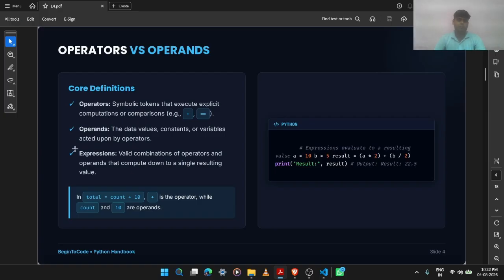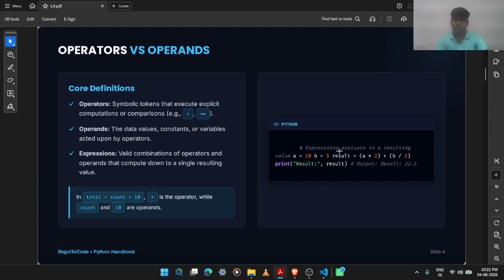Then expression, a valid combination of operators and operands that computes down to a single resulting value. Now, in total = count + 10, plus is the operator and count and 10 are operands.